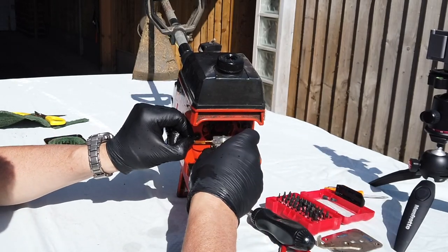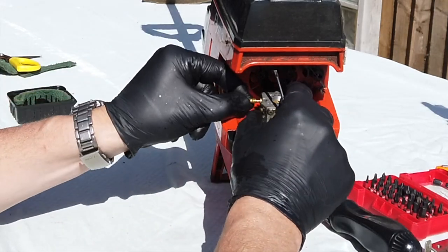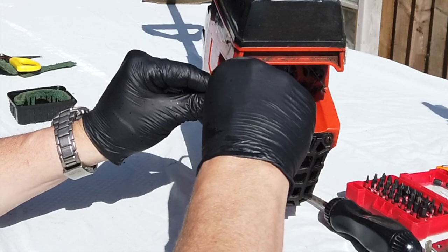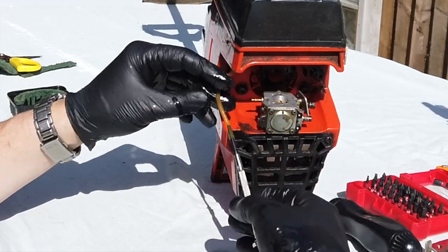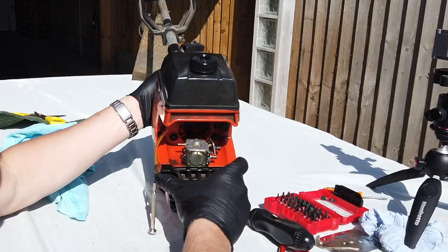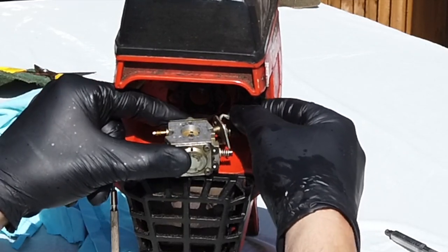Nah, don't know, I'm going to shove that back in there a second. Let's try that, see if that's big enough. I don't know if it's going to be. Yeah, there we go. So just shove that screwdriver in the end of that. That'll stop his leak.